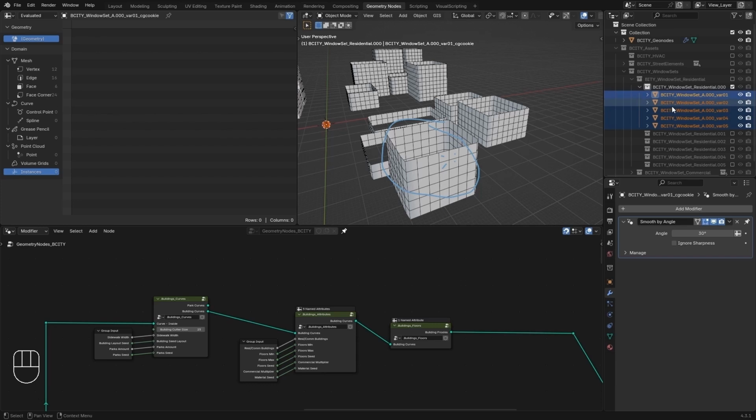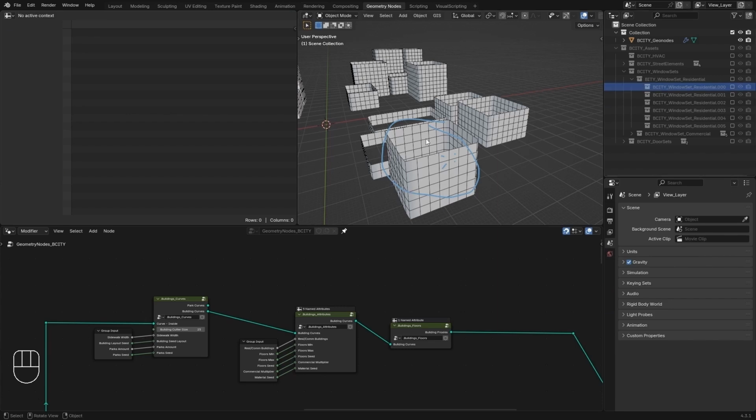So instead of this building using residential 0, we could change the seed and have it use residential 5, with all of those specific assets used for its windows. To do that, let us start by bringing our full residential collection into the node tree.